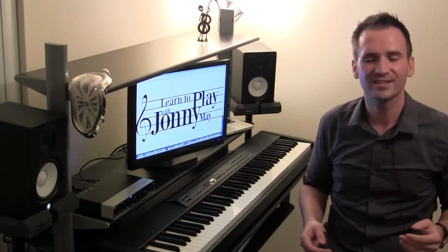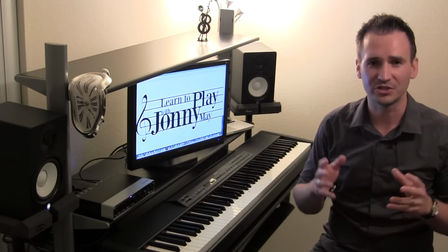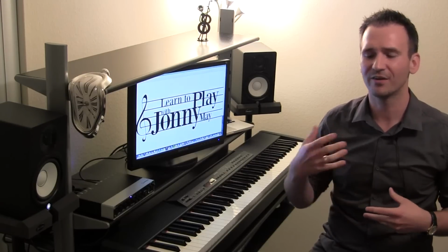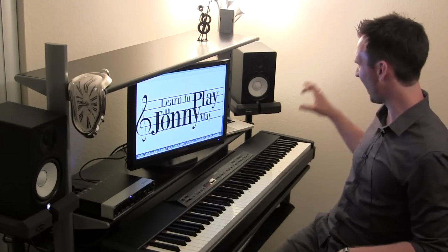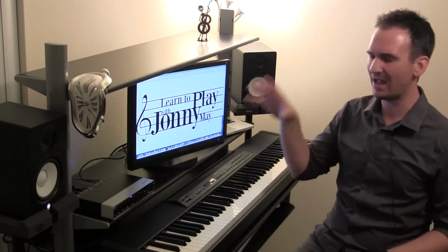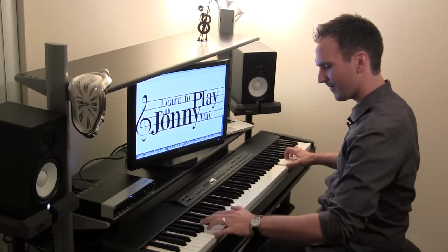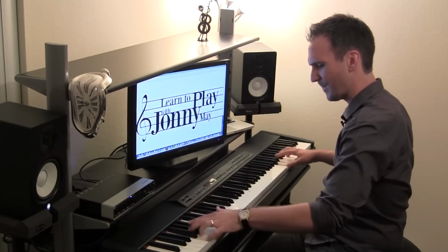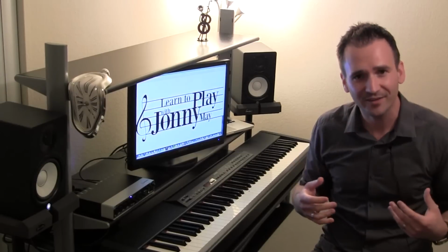And last but not least, how can you forget the legendary king of rock and roll piano, Jerry Lee Lewis. Jerry Lee Lewis was one of the greatest rock and roll pianists. He was very famous, of course, for Great Balls of Fire, and he was known for doing this crazy high rock out octaves where he would just pound on the piano, and so we're going to do something very similar to that. So a lot of fun stuff to play.